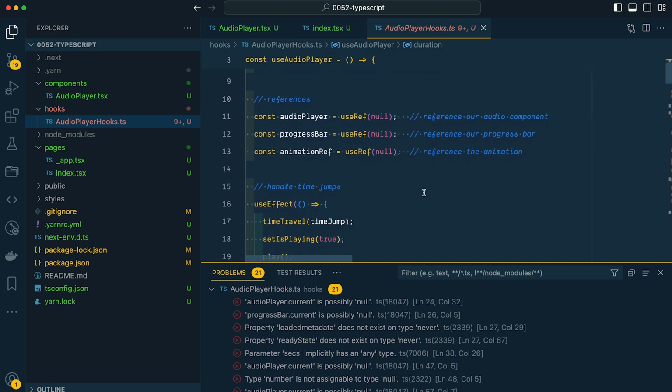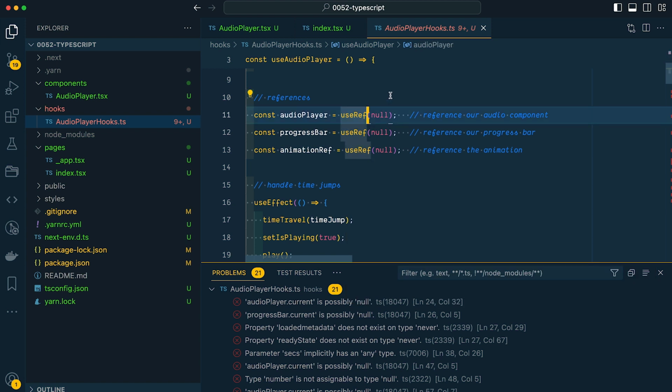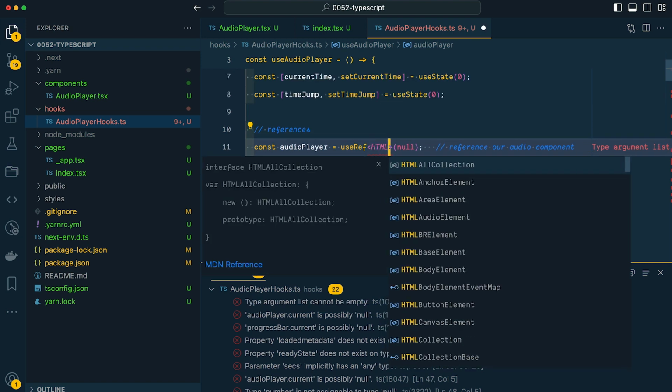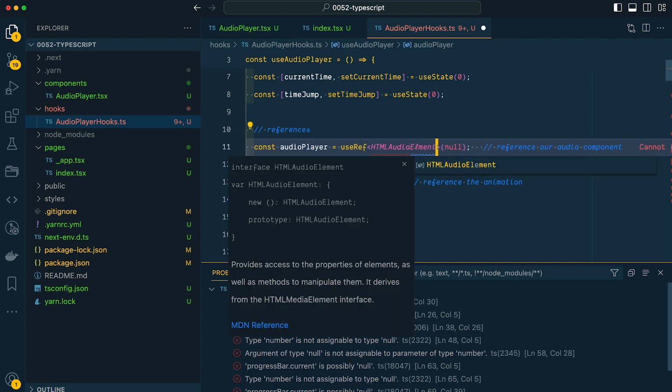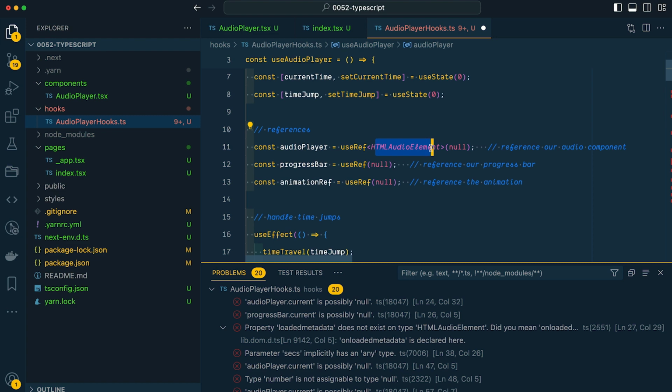Now with our useRefs here, we can specify which type each ref is referring to. So our audioPlayer is referencing our actual audio tag. And there's a built-in type that references our HTML element. So inside angle brackets here, I can say HTMLAudioElement so that it knows that this reference is going to be an HTMLAudioElement.